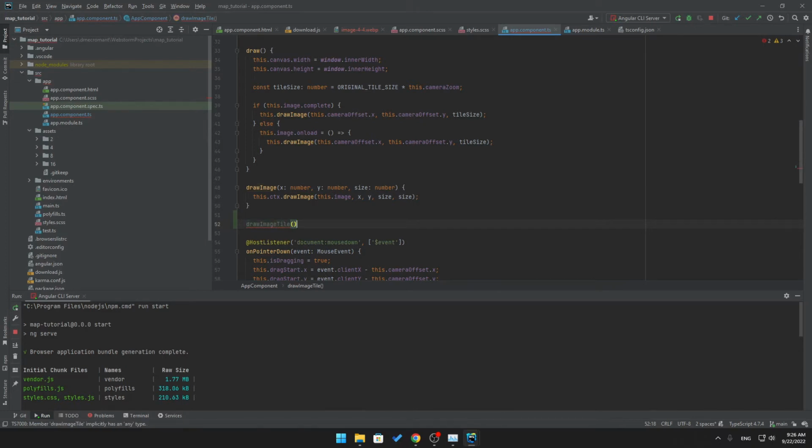We need to draw all the tiles in a cycle. Tile X. Okay, first is the image. Should go image. And now we copy that.